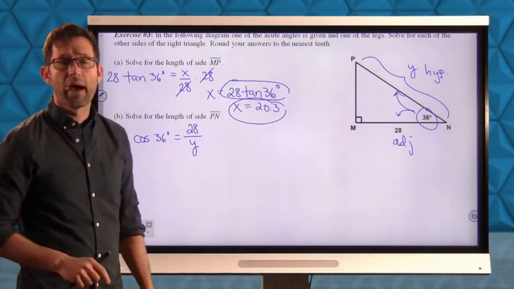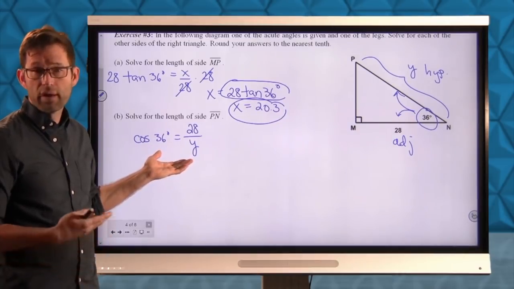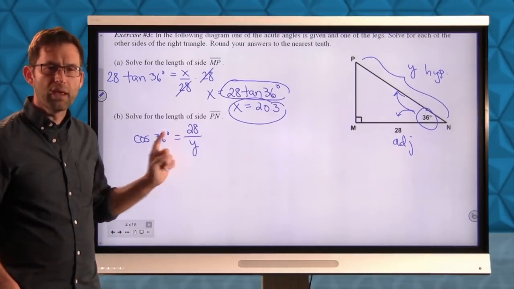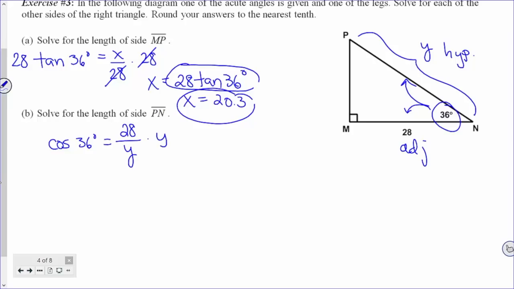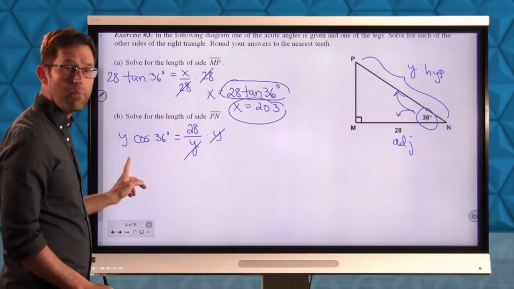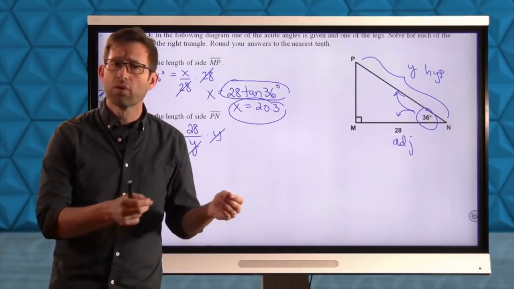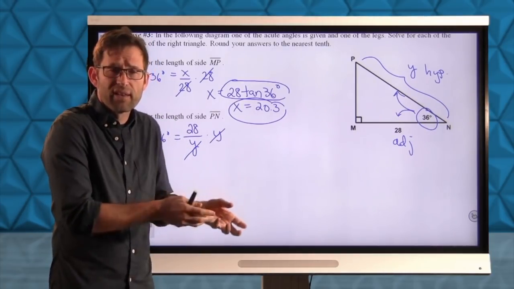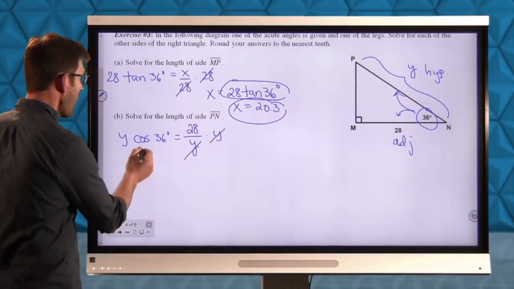You remember those problems back in the last exercise where the variable we were trying to solve for was in the denominator? Well, here's a situation like that. Now be careful. Just be faithful to what you're doing. All right, I'm going to multiply both sides by y. That's going to cancel, right? So now I have y times the cosine of 36 equals 28. And keep in mind again, cosine of 36 is just some messy decimal. If you really needed to, you could evaluate that decimal right now and have that decimal times y equals 28, all right? But there's no absolute need to.